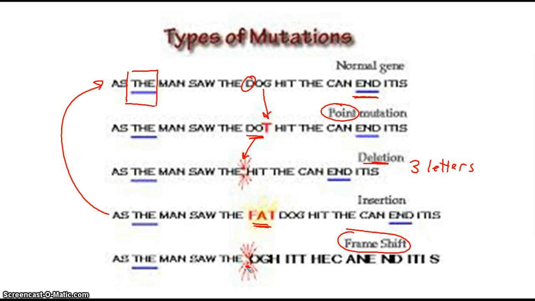Well, the way DNA works is that it's read in groups of 3 to make the proteins. So now the man saw the og, it, heck, ain, nu. The rest of the sentence is nonsense. It doesn't make anything, or actually it's called missense. So starting right here, everything downstream can't be read, and our protein is very, very different. This is the worst kind of mutation because everything downstream from there is affected by that.